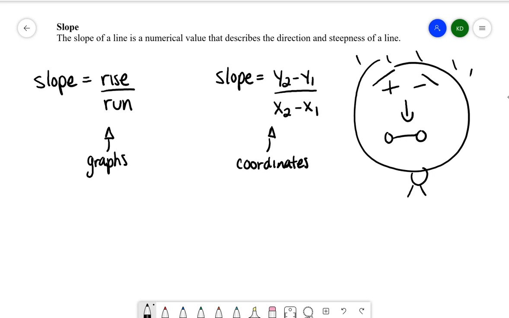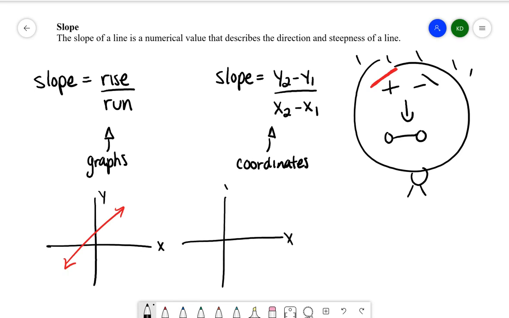There's positive slopes, and positive slopes, when I look at an XY axis, slopes that are positive will kind of look something like this. They're going to be increasing. As X increases, Y will also increase, hence the eyebrow on slope man. For negative slopes, what we're looking at on an XY plane is something that looks like this. As X increases, Y is decreasing, hence the other eyebrow on slope man.